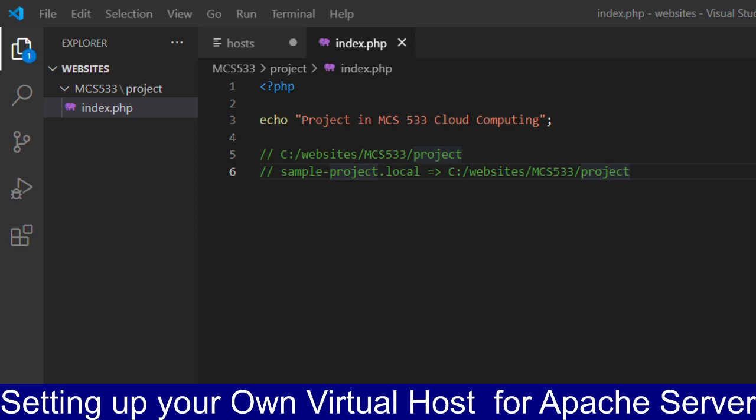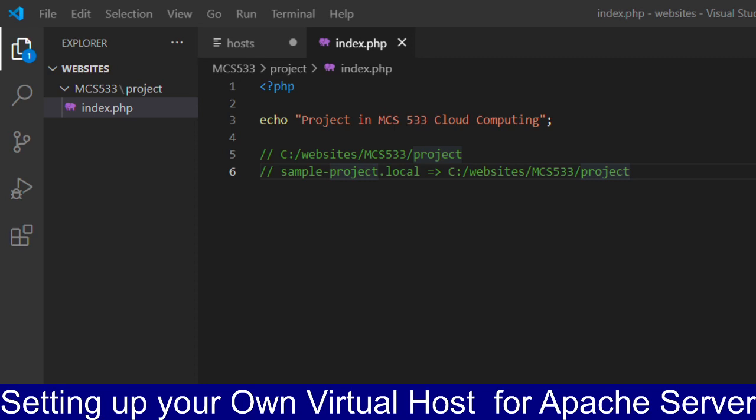So I've created here the index.php so that we can later preview it on the host that we're going to create. Inside the index.php, I put the input project and MCS533 cloud computing.